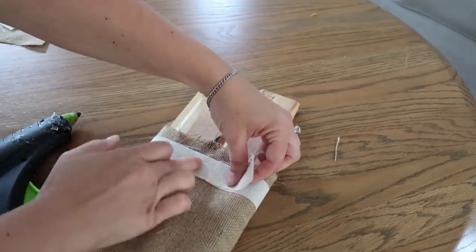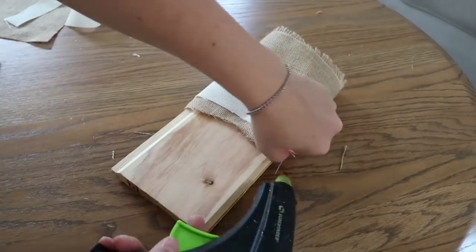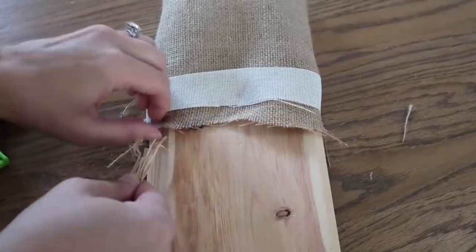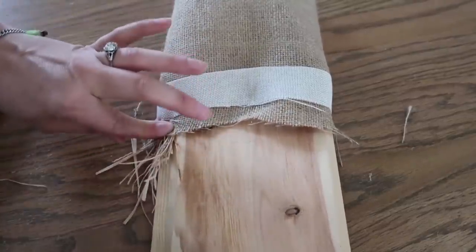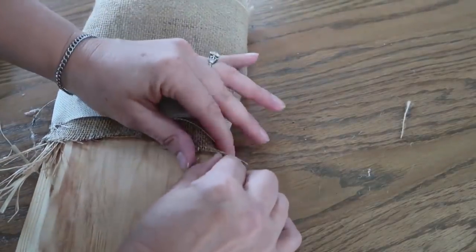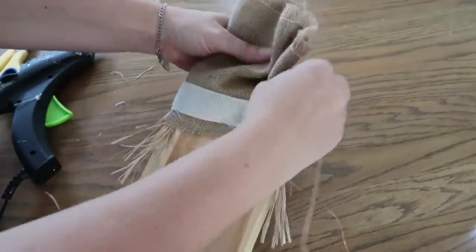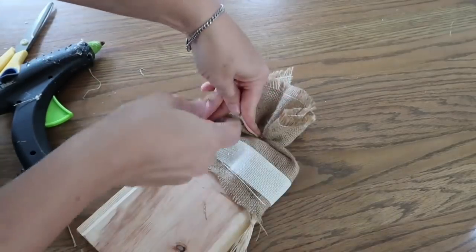Let me know how you guys have been — it's been a while since I've been on here. Can you see how messy it is? It looks like it's fraying and everything — that's kind of what I was going for. I'm just attaching some raffia as his hair with a little bit of hot glue underneath the hat. You can give him a little haircut if it's too long. Then just scrunch the top part of the hat — which is going to be the top part of the wood piece — and tie it with some twine or whatever you have. Tie it super tight. You can even add a dab of glue there so that it holds, and then just fray them a little bit.